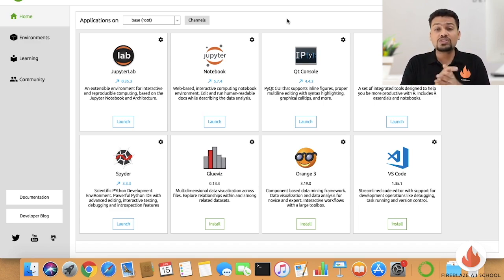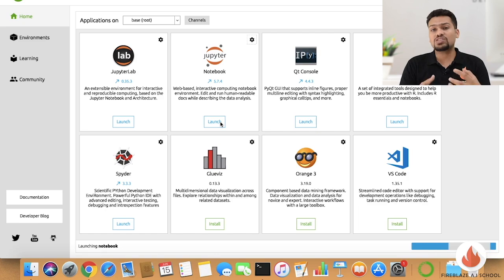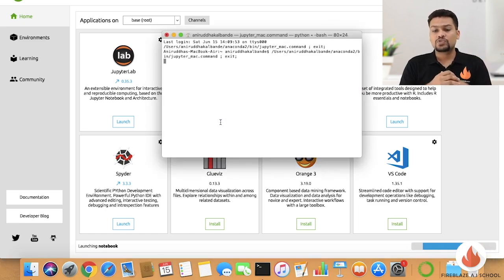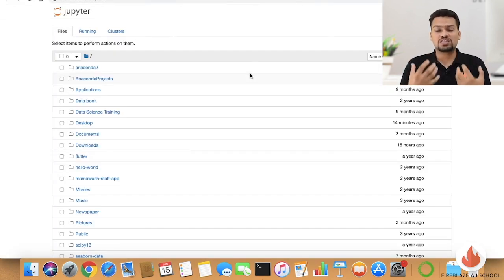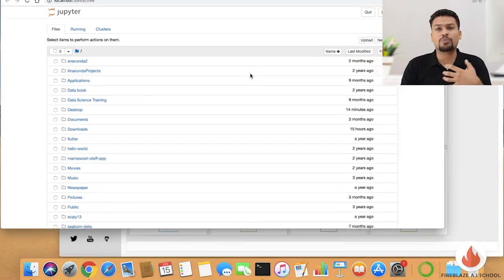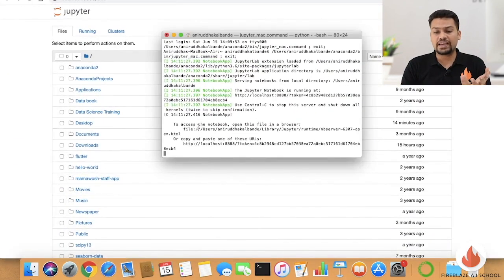Now once you install the software, we'll be launching it from here. When you launch this, in the backend you can see that something is running over here and this command prompt is opening. This means that it is starting a local server. A local server is being initiated. It's being started on port 4x8, like you can see over here, and localhost 4x8 is the address of it.